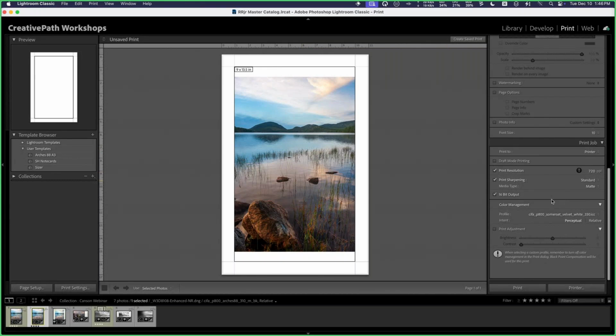Okay, then we get to the color management section. Some of you were asking about getting your profile to show up here, and there's a couple of steps to that. First, you want to download the profile from the Canson website. You go to the ICC profile section, select your printer, and then you can download profiles for a specific paper, or for all of Canson's papers. Once you download that profile, you have to install it on your Mac.